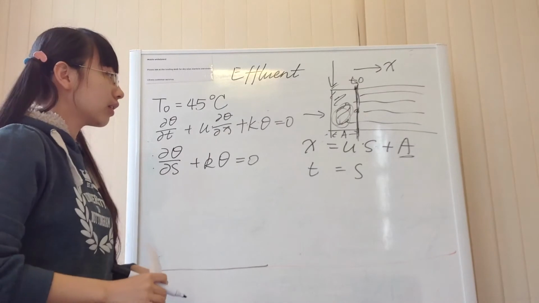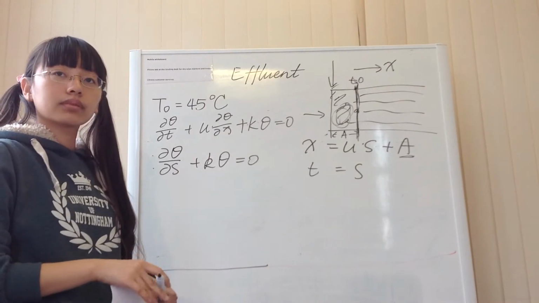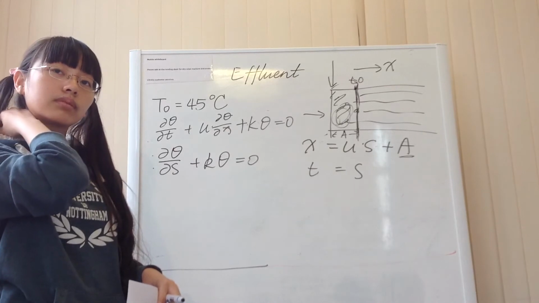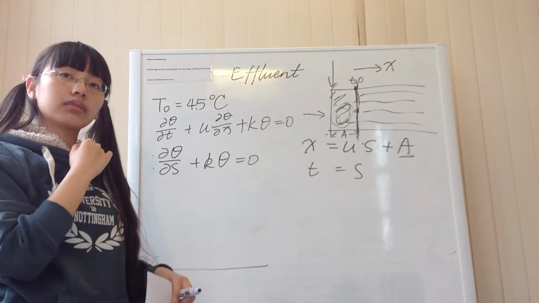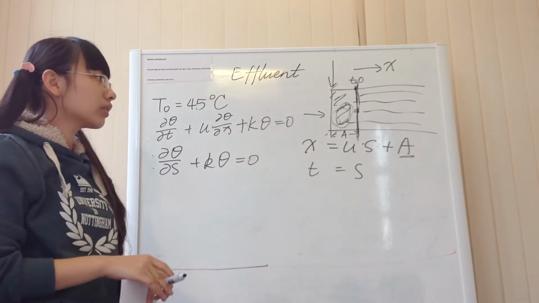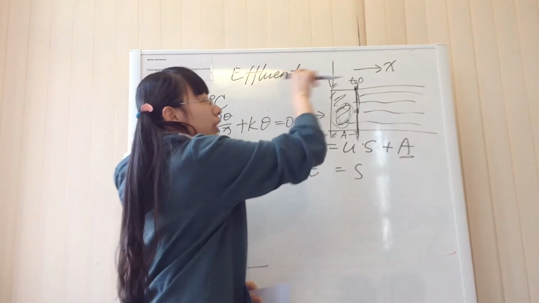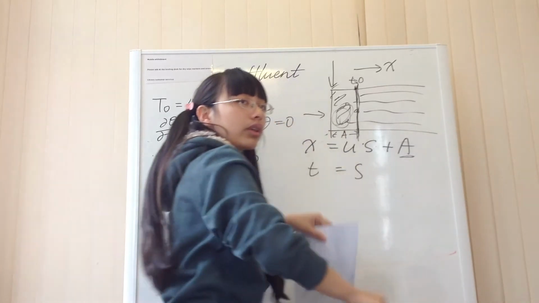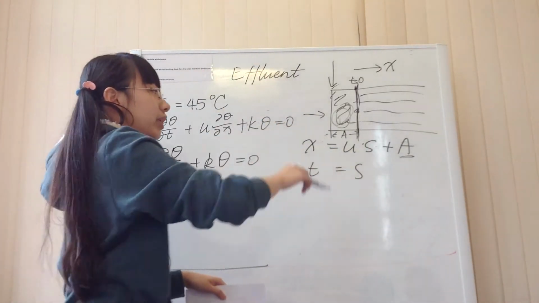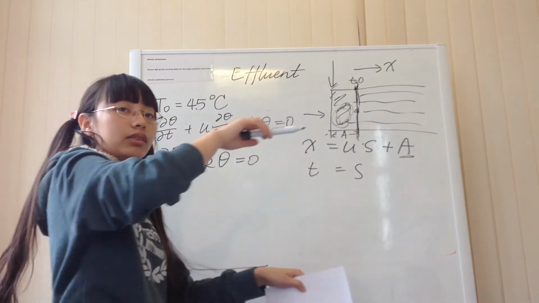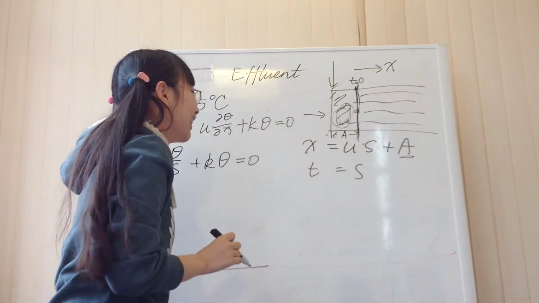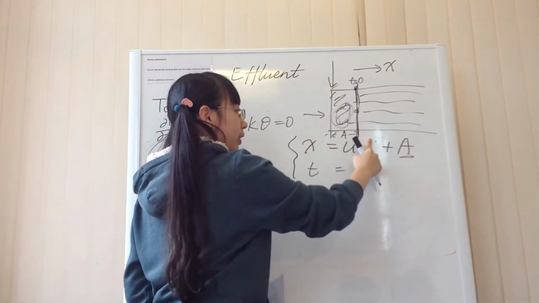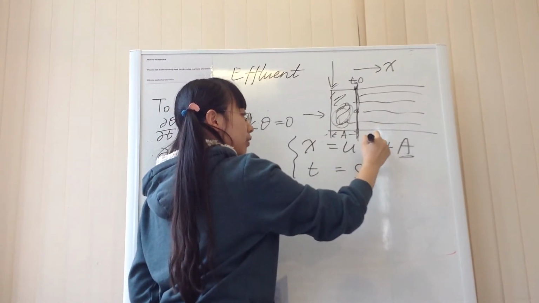It's quite homogenized. That means partial v over partial y is 0. Partial u over partial y is 0. We only consider there's variation in this axis. We don't consider this direction because everything is mixed and goes evenly in this way. So in that way, we can say t equals s. So what you get here, x, basically you can write in u t.